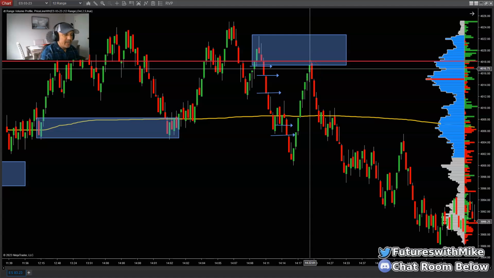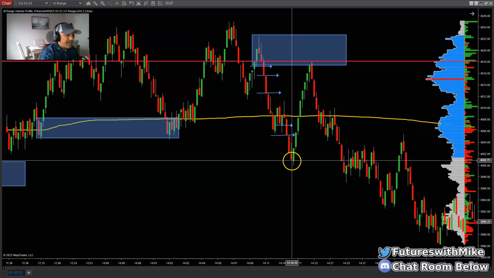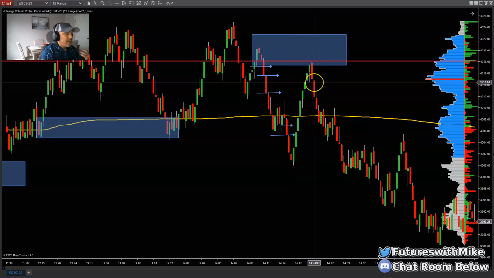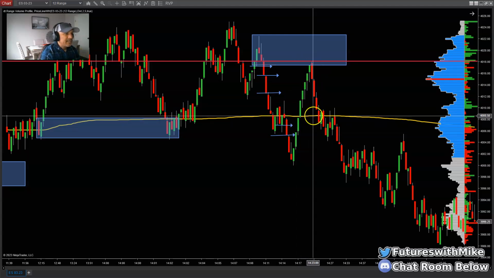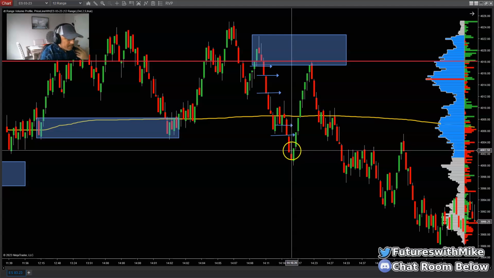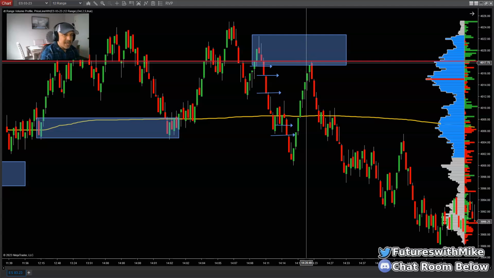But it didn't. What it did was it left a clean setup back to the upside where you had aggressive buying come out of this area here, retracing back, and then we got the rejection, leaving these imbalances or gaps below. I'm taking it all the way back down here to where price originally started, moving to the upside here with the aggressive buying back to the area of supply, okay?